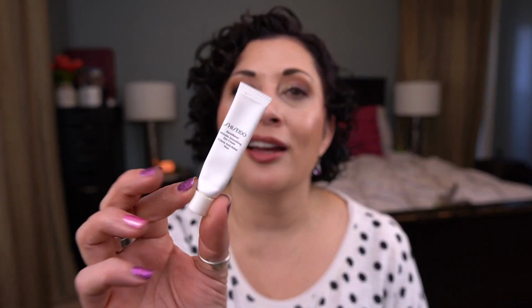I don't have any moisturizers this month, which is kind of weird. But I do have eye cream. So from Shiseido, I have the Benefiance Wrinkle Smoothing Eye Cream. It's the deluxe eye sample. Again, I had this in my 100 Colorful Empties. I actually exchanged this in for another item that I knew that I ended up decluttering, I think.